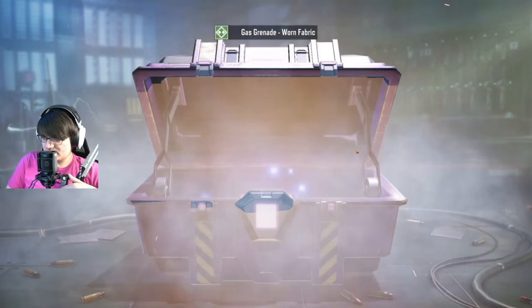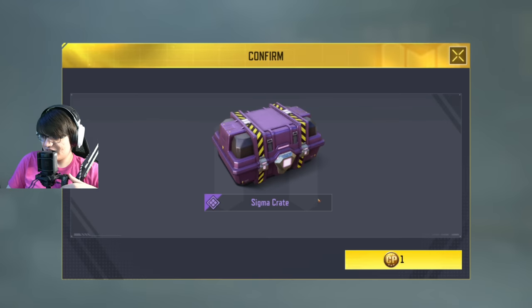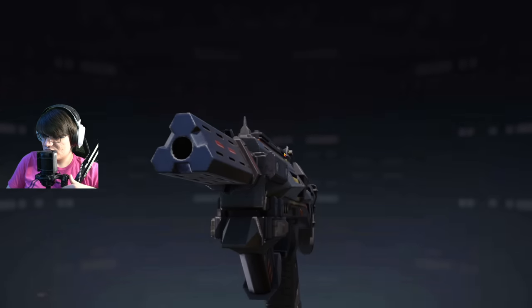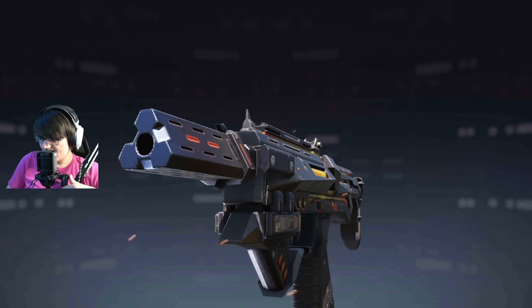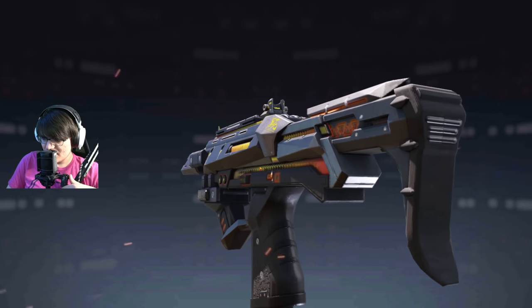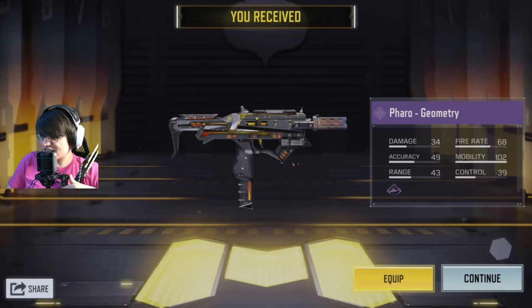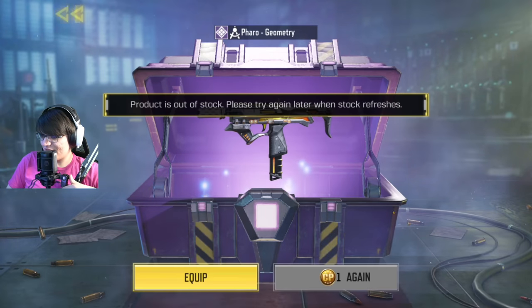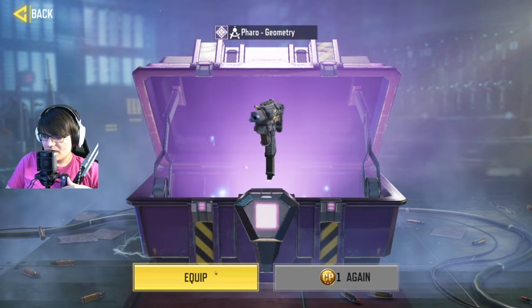This isn't what we came here for. Is there anything even good in this? Like, I don't even know if this was worth the 3 cents. Oh, wait, what the heck? What the heck? What even is this? That looks fantastic. The Pharaoh geometry. What, we got that for a penny? What?